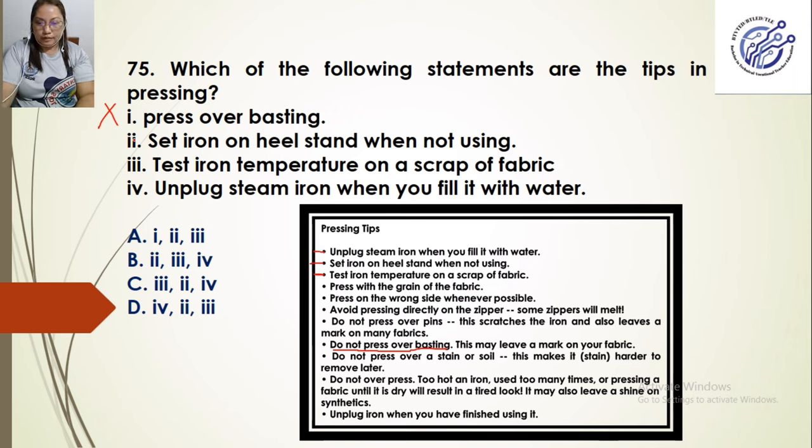So ang gagawin natin, lahat ng choices na may number 1, ekis na po yan. So ito, hindi na po ito kasali si letter E kasi meron siyang si number 1. Ang problema dito, kasi lahat naman itong 2, 3, and 4, kasali yan sa statement sa mga tips natin para po mag-pressing. Pero si letter B, C, and D, meron po siyang 2, 3, 4. Parehas po sila. Meron po silang 2, 3, 4 dito. So ano ba yung pipiliin natin? Hindi naman sinabi. Ang sinabi lang naman kung saan sa kanila yung may statement na nagsasabi ng tips of pressing. So meron naman po siya lahat. So yung ginawa po natin dito, instead po na ito lang po ang isagot natin, 2, 3, 4, hinanap po natin kung saan po yung nauna.